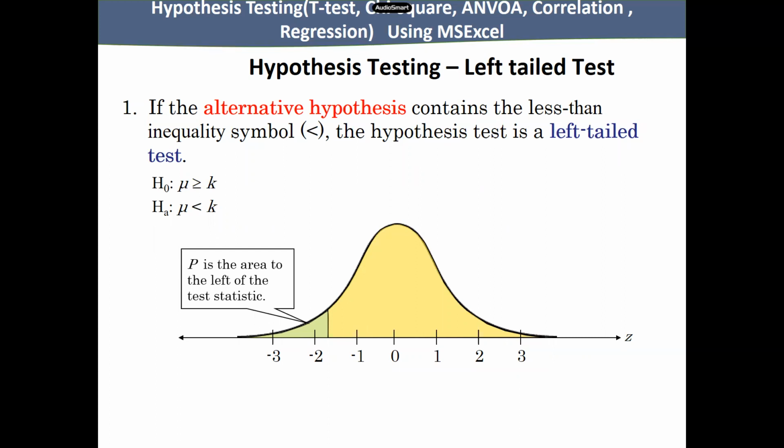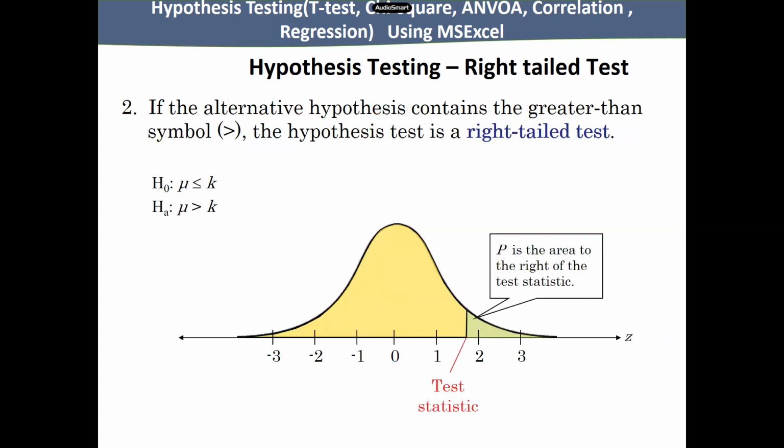The one that has the inequality symbol of the alternate hypothesis as less than. Left tail is less than, right tail is what? Greater than. We'll come to the right tail. So when they say what is a left tail test, it has the less than symbol as part of the statement made as the alternate hypothesis. And then the other one is called the right tail test.